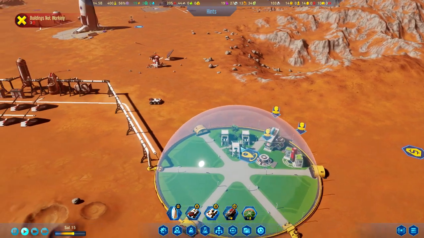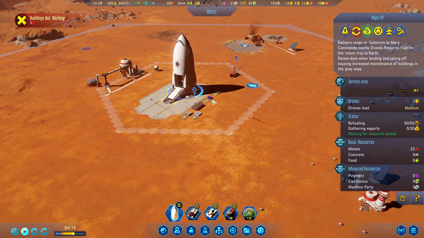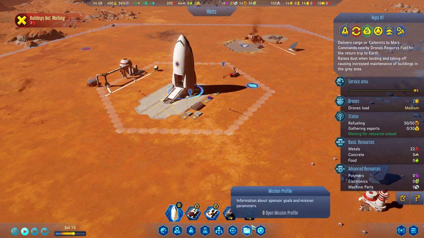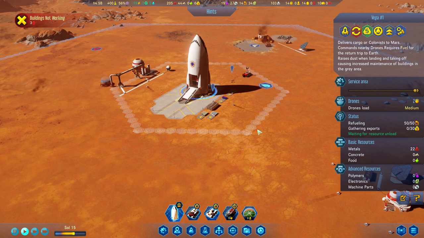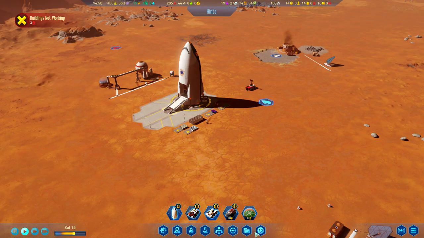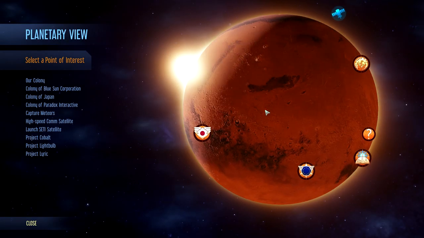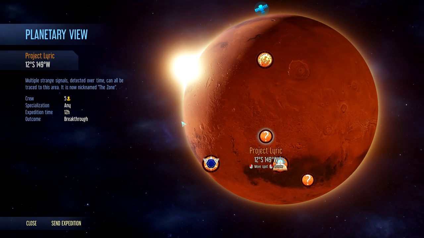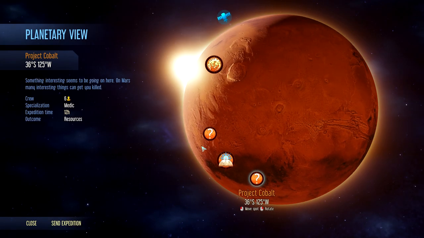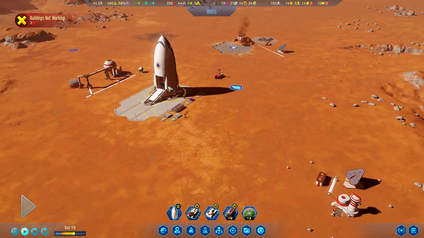But yeah, we currently have three buildings that aren't working. That would be because we have no people. So we should probably get a passenger rocket here that will allow us to get more people here. But first thing I just quickly want to do is, can we do any planetary things? No, we need people. Okay, so let's send that back to Earth.